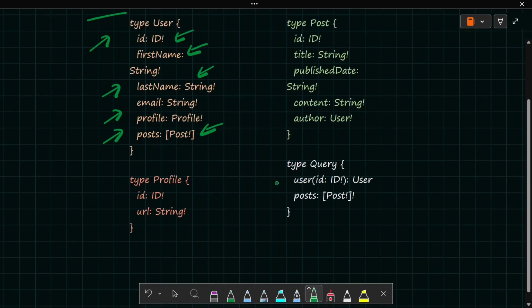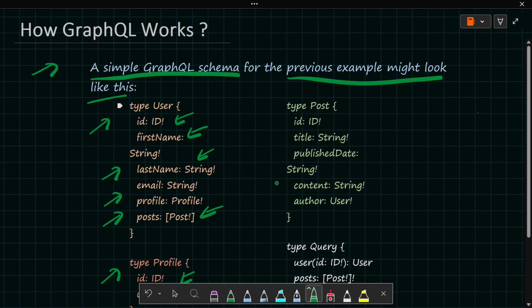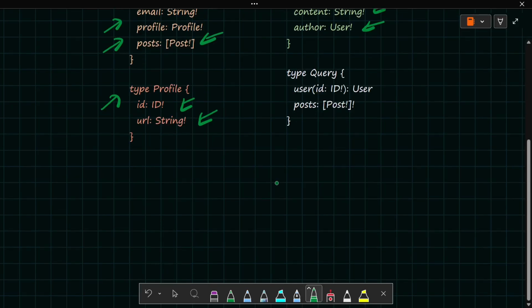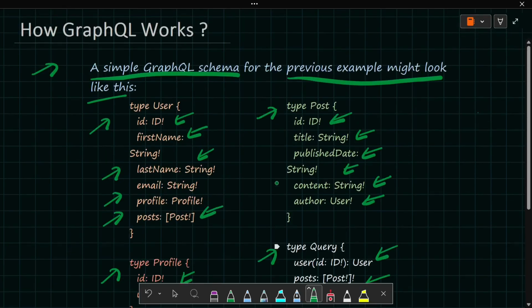Let's say there is a type profile, and then we have the profile ID and the URL of the profile. If I talk about the type post, we have the post ID, the title of the post, the publishing date, and the content as a string, and then we have the author, which is actually the user who is posting. And then we have the type query, which includes the user ID and the list of posts.